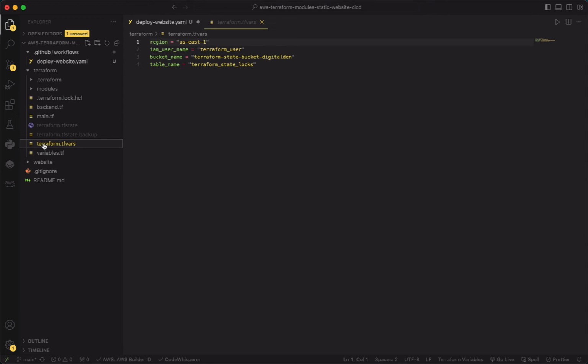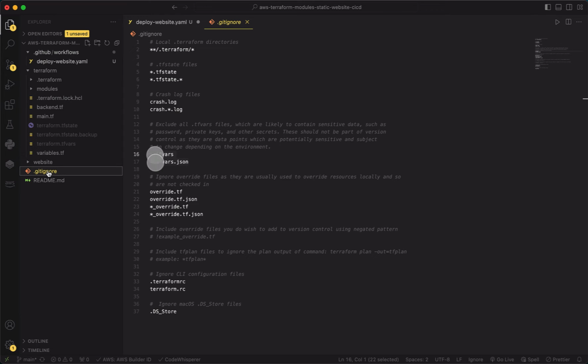However, as you recall, they are included in your gitignore file to prevent it from being committed to your repository. This approach keeps sensitive information secure, but it also means that the variables won't be available in your workflow, because the terraform.tf file isn't in the repository.